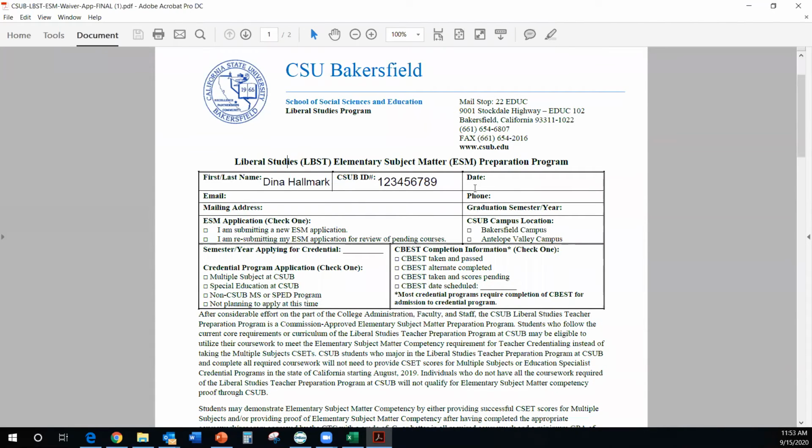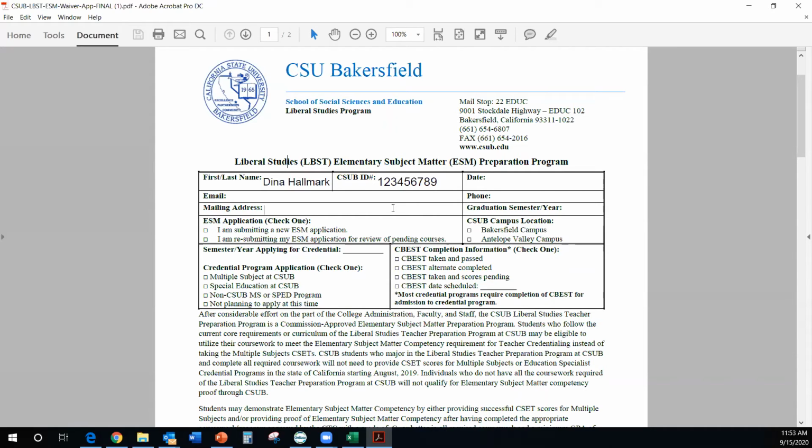So there are 2 pages to the application. The first page is just your information. So your name, ID number, the date, your email address. Whatever email address you plan to send us the application from, we recommend that you fill in the same email, so make it match. Just because sometimes when we're trying to look back at the email that you sent, we have to search by your email address, and it just makes it easy if it's already on the application. Phone number, so that's more if we have any questions, if there's any errors on the application, we can call you and get it corrected.